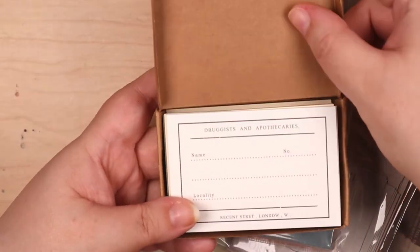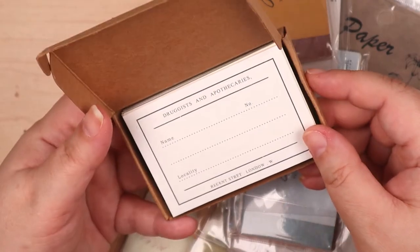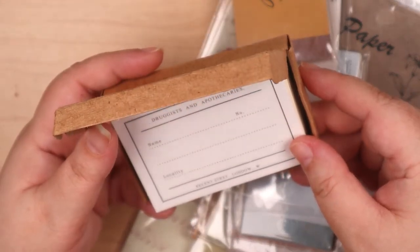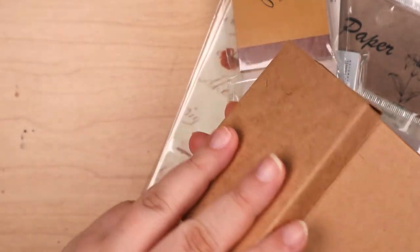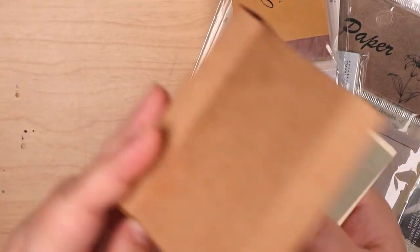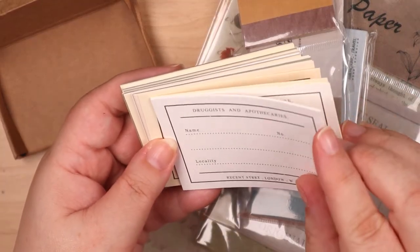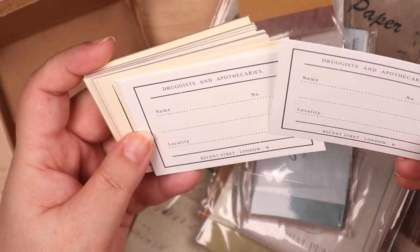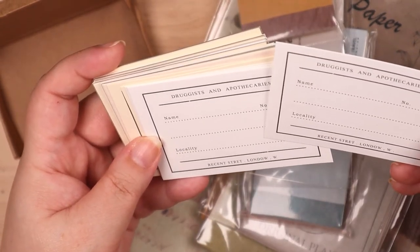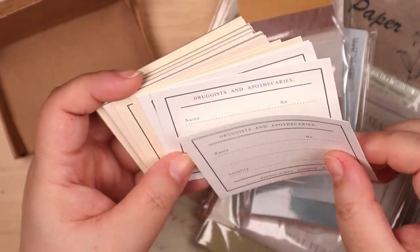But okay, look at that. Oh, druggists and apothecaries. Oh my goodness, it's a prescription. Fancy. London locality. Anyway, so, yeah.